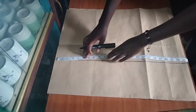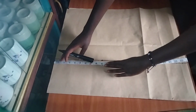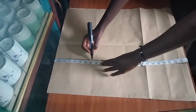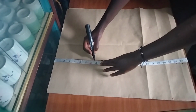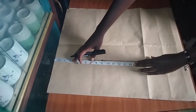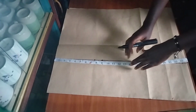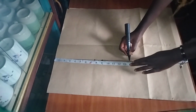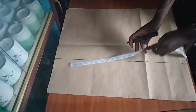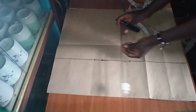So the next thing I'm doing, I'm marking 7.5 inches down from the starting point. So this becomes my bicep point. So I'll just mark a point there. That is my bicep point. So from the top again, I'm going to go down to 14 inches, which will become my elbow point. That's my elbow point.